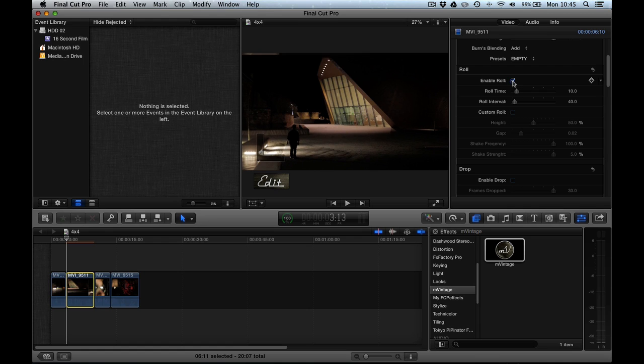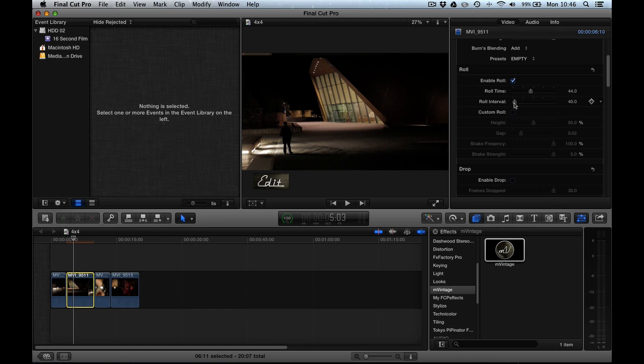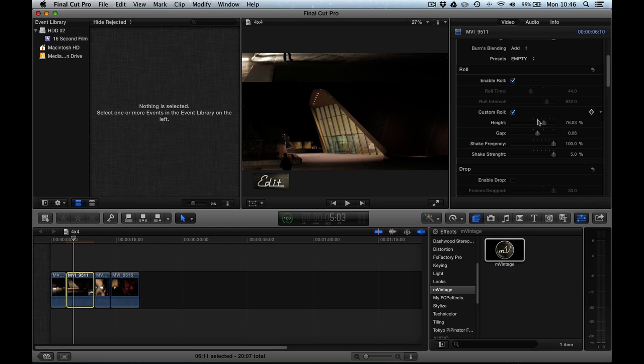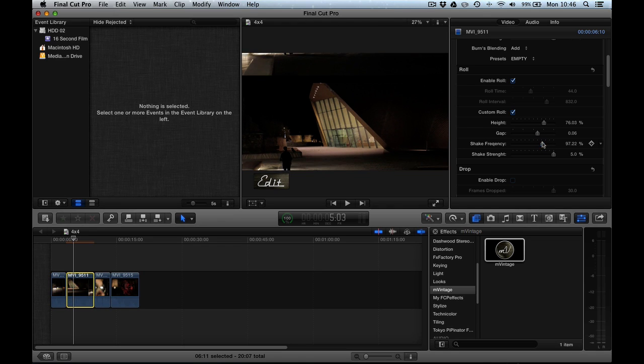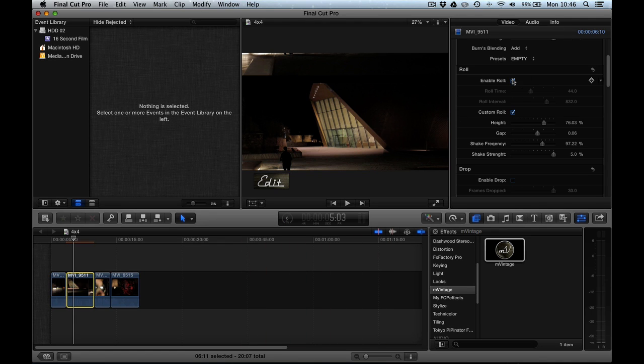And then we've also got roll. Now roll adds a rolling effect so that the image starts to repeat and come down from above, simulating a film reel going through. And then we've also got a few more options here. We've got how long it's going to roll for, how long in between each roll, if you don't want it to be too aggressive, so you just want it to roll every now and then. And then you can also customize the roll itself, like how big the gap is between the different frames, the height in terms of how far it actually comes down, and also the shake, because as it comes down, it doesn't just stay there, it carries on wiggling, so you can change the strength of that as well.